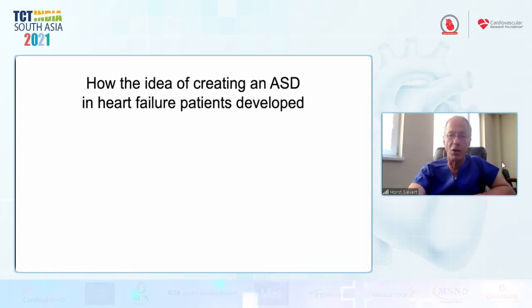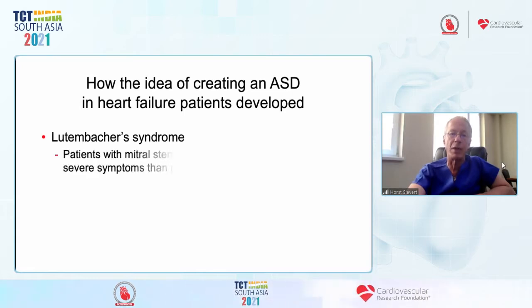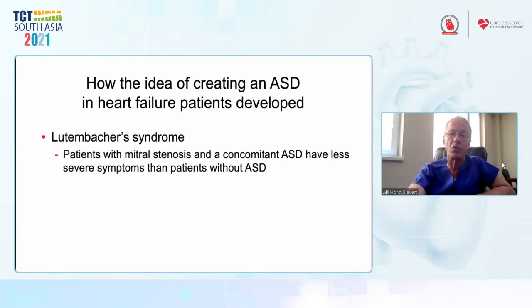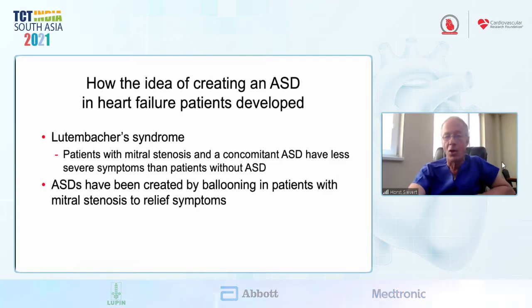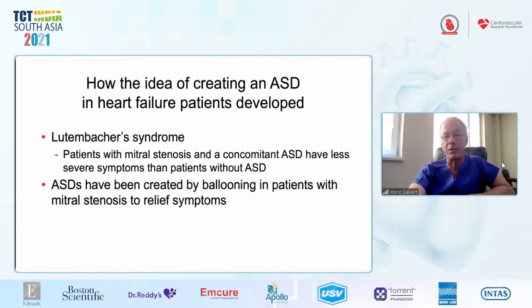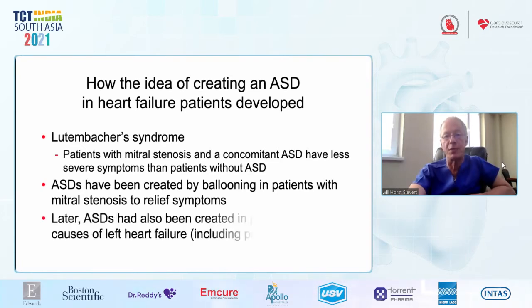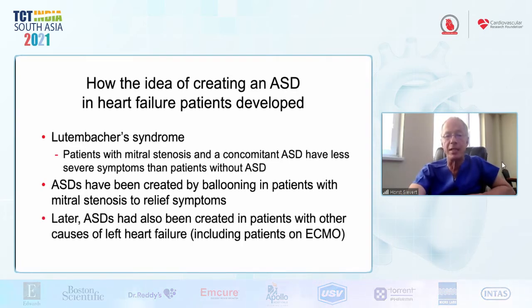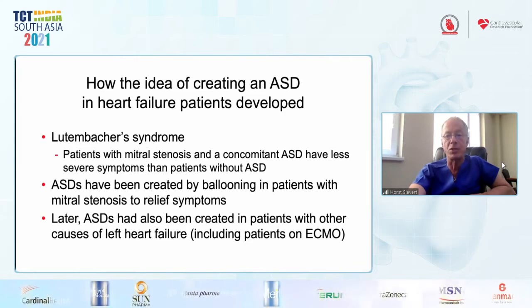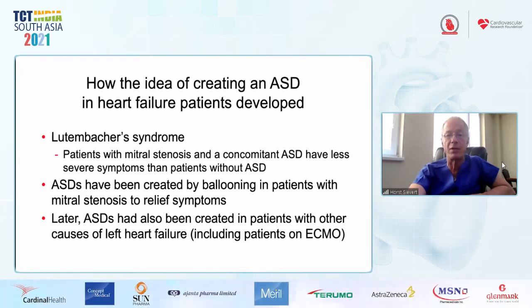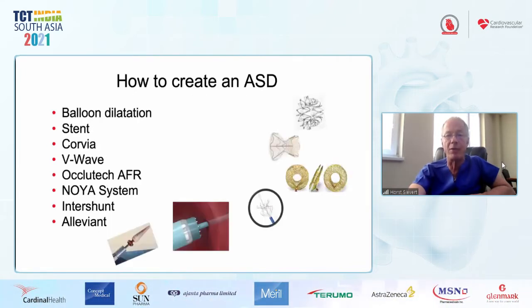How did the idea of creating an ASD in heart failure patients develop? Well, there is the Lutembacher syndrome: patients with mitral stenosis and a concomitant congenital ASD have less severe symptoms than patients without ASD. Also, ASDs have been created by ballooning in patients with mitral stenosis to relieve symptoms, and later ASDs had also been created in patients with other causes of left heart failure, including patients on ECMO.